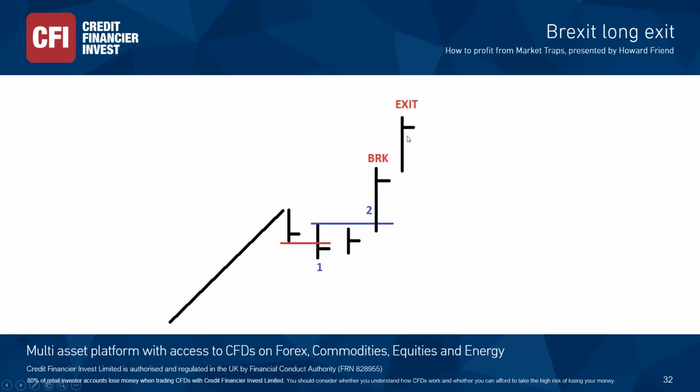So we buy the market. We've got targets along the way, and the time exit is basically break and exit. So we exit 1 day after the break day. There's the break of the 2-bar high. We're in that day. We're not getting out. Maybe we're getting out at partial profit targets, but we hold the rest of the position until the close of this day. So break and exit, Brexit.